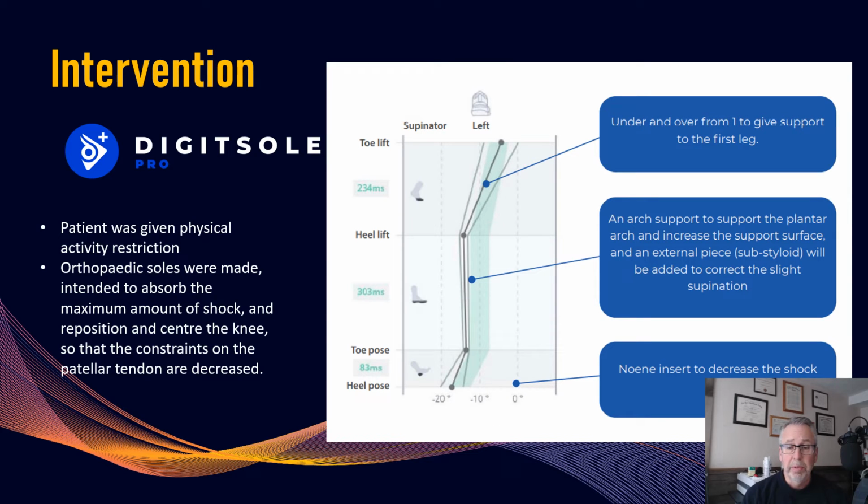So this was used to provide an intervention. So what was determined, because this patient was walking in a calcaneal inverted position or oversupinated position, so they decided that they wanted to provide some support mechanisms in that mid stance. And also to support that arch and maybe provide a little bit more motion into that pronated position as he's going into foot stance and minimize the excessive supination on that side. Also an insert to decrease and create a little bit more shock absorption on that heel strike, which also should decrease some of that condition, right?